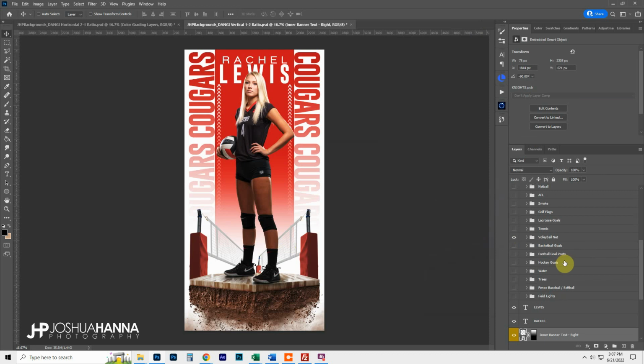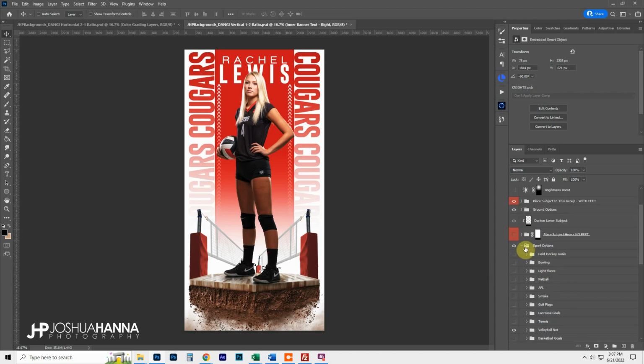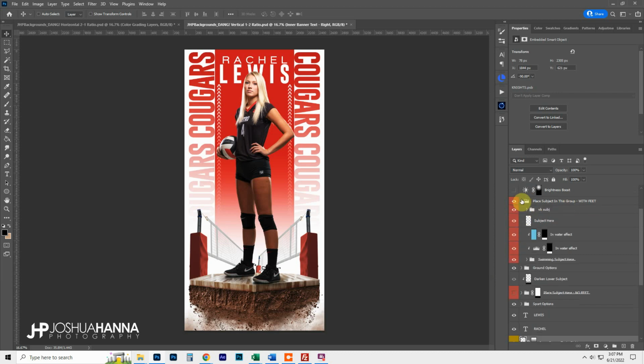Pretty quick to do all of that, and it looks really nice when everything starts to match together there. So I want to point out one more thing with the subject to pay attention to on this one. We're going to open this folder that's called With the Feet, and this one is specifically for swimmers, if you're using this for swim and with the water.